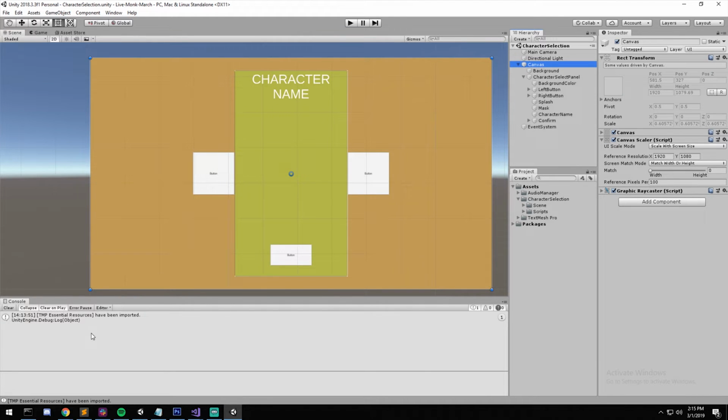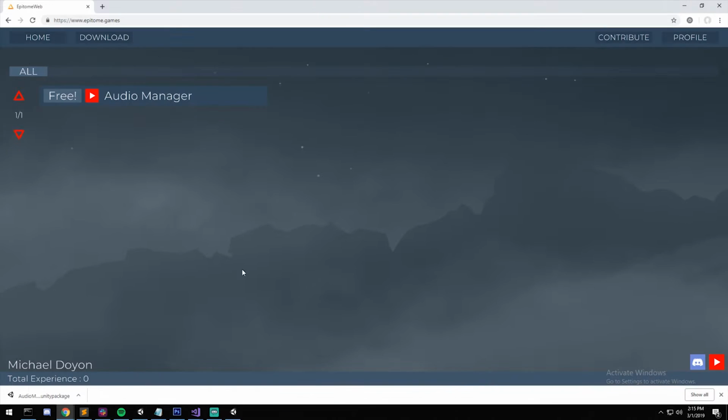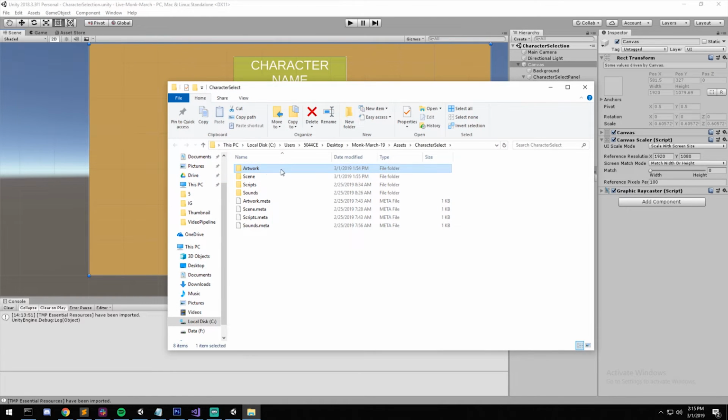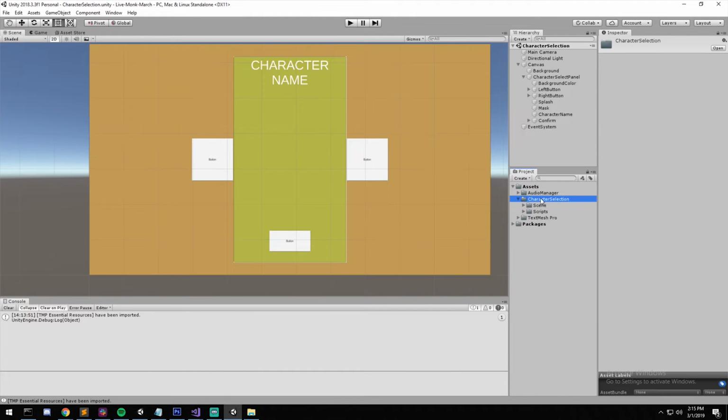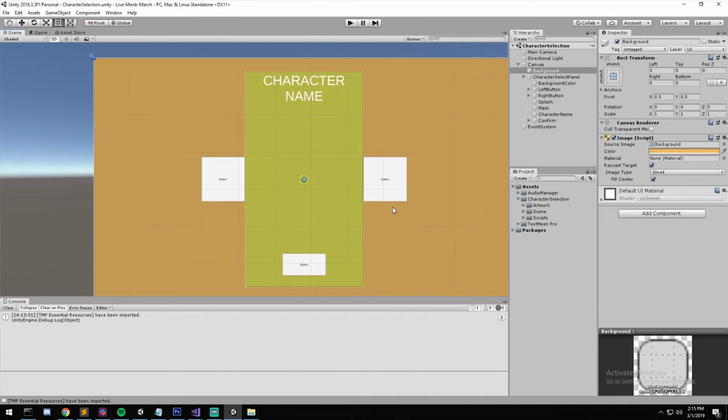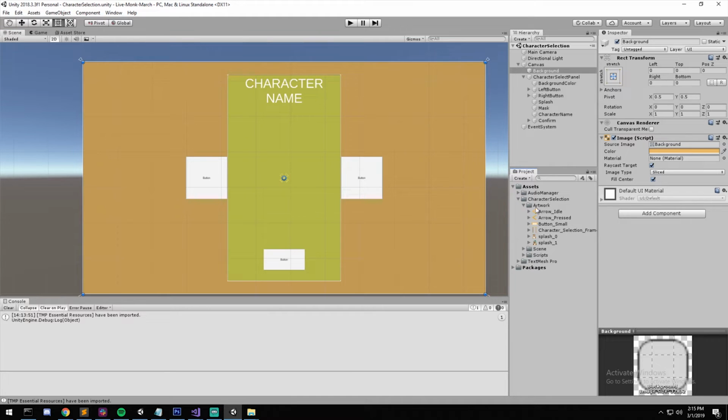So guys, I like to mention that all the time, but if you want to have that art, it's directly on the website, the same way as you went there earlier. You go on the website, in the download section, you'll have the character select package, which is going to be there by the time this is released. So if you want to go ahead and have some art, get it. I'll get it from my other project here, my artwork project. And I'm going to dump that right in there. There we go. And it's time for me to start actually implementing this art.